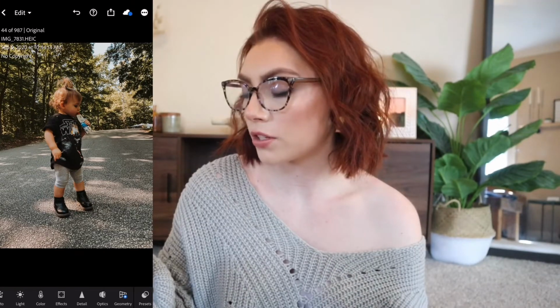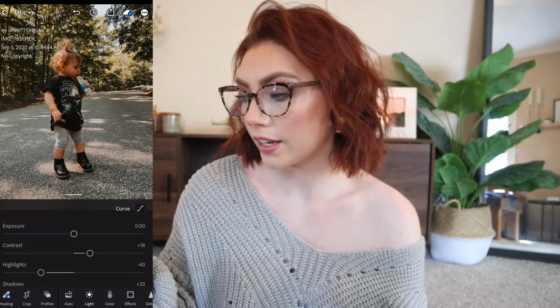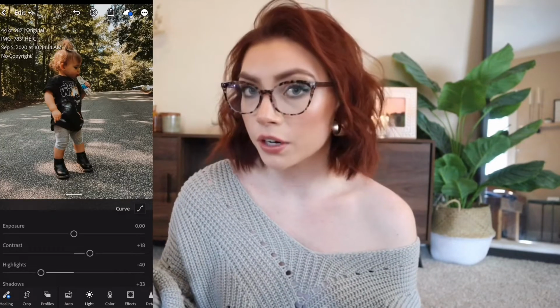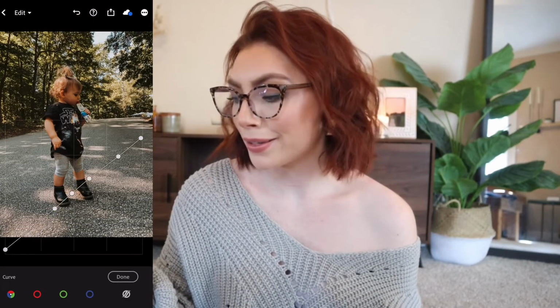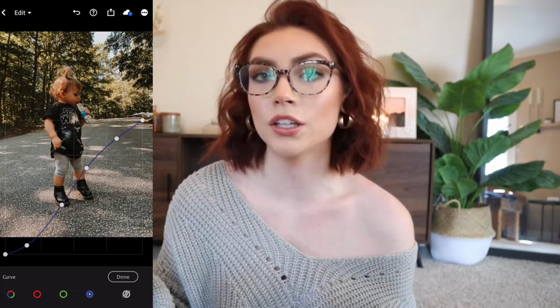Okay, so I'm gonna scroll over here and go into light right here. The reason that I use this preset is because of the curve that it gives. Now we're in curve and you just see all the things that it does. It makes it a lot easier for me to keep everything looking very cohesive, with the same curve. I'll switch up the color a little bit with each photo, but this always stays the same, and that's why I like to use this preset.